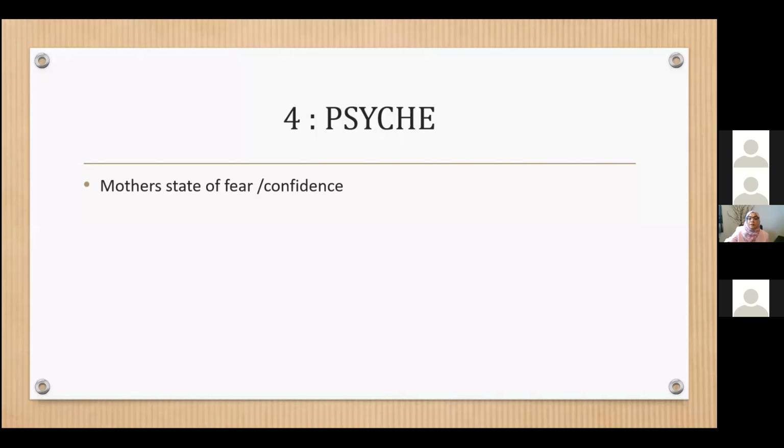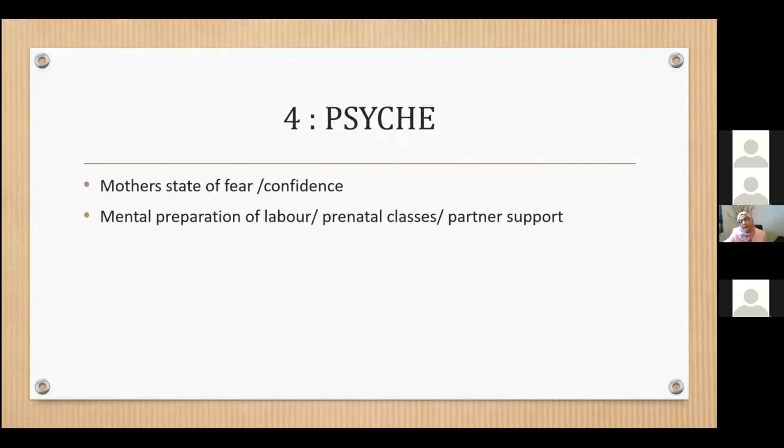So we work on a mother's state of fear or confidence in the 9 months, and we help as caregivers to mentally prepare a mother to have a baby. We should help women go through prenatal classes and the partner to attend prenatal classes. So the partner is also prepared to support the mother during labor. Dr. Yasmin will share with me how many times we have had 6.5-foot men falling flat on their heads when their wives are actually coping very well and going through labor. So if you are there to support your partner, you should also know what to expect.